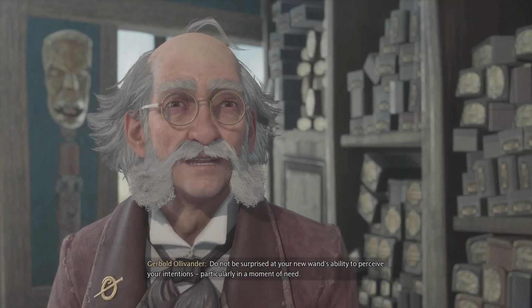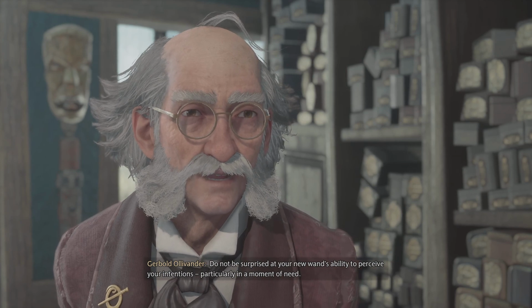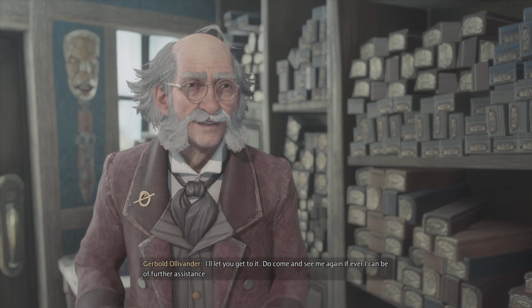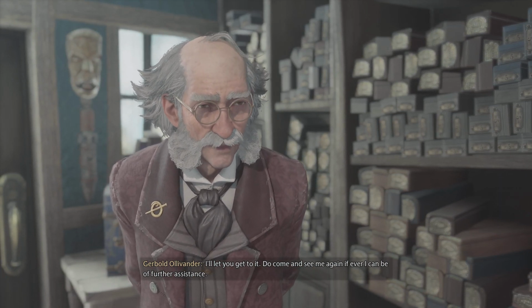Do not be surprised at your new wand's ability to perceive your intentions, particularly in a moment of need. That sounds wonderful, Mr. Ollivander. I'll let you get to it. Do come and see me again if ever I can be of further assistance.